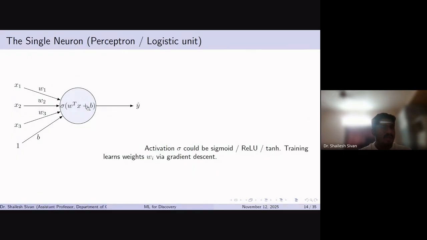Okay, perceptron. You can consider this x1, x2, x3 as the neuron inputs, and this itself as a neuron, and this is the output from the neuron. So from the dendrites, it will receive inputs and process them in the nucleus, and it will output the signals to the axon, right? This is the simplest model, and it has a lot of limitations. Most machine learning problems cannot be solved with this perceptron.